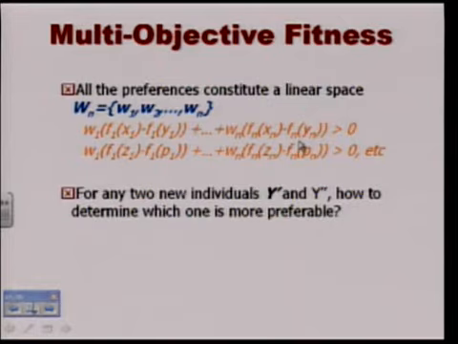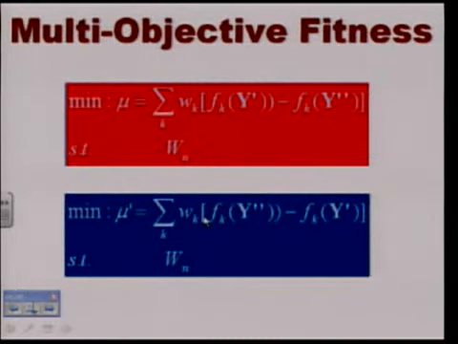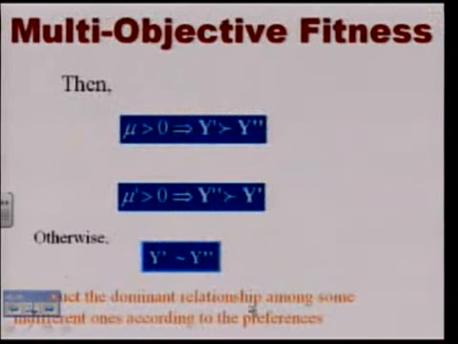But of course, in general, you have to have some good distance in order to define a proper objective function. And for any kind of individual, you may want to know which one is preferable. And that's important. Sometimes you may try to find these weights such that you can satisfy all the preference constraints in order to basically have a preliminary choice on how to combine multiple objectives.